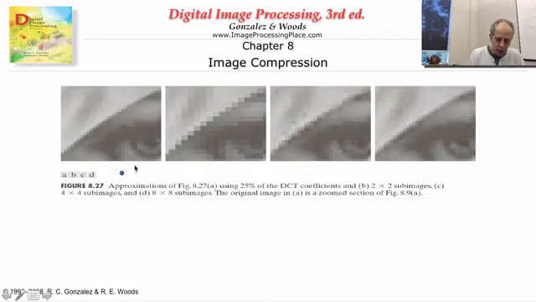This is an image that basically we took the whole image. In this case, we don't divide. This is already a block of that image, Lena, that we talked about before. We did a discrete cosine transform of this entire block, and we took 25% of the coefficients. So we took basically only 1/4 of the coefficients and we made everybody else 0, and then we did the inverse. And that's the result that we got. We have introduced error.